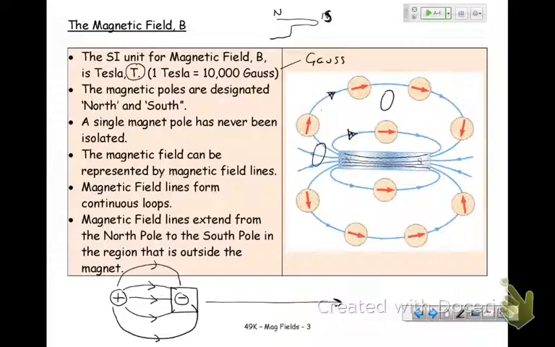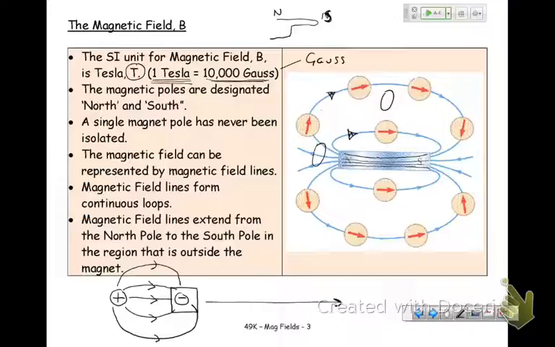But it turns out that from the SI unit, when you work the SI math, the number you come out with is the Tesla. And so we talk in terms of Tesla. But you will see Gauss all over the place. So just realize there's a conversion factor. You don't have to know it, but realize there's a conversion factor between the two.